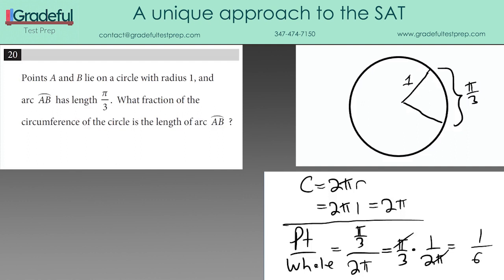So we now know that we're dealing with 1/6 of the circle, and therefore this pi over 3 piece that we're talking about right here is 1/6 of the whole circumference of the circle. And like we said before, if we needed the area, we now could get 1/6 of the area of the whole circle. Or if we needed the central angle, the theta right here, we could get 1/6 of 360, which would be 60 degrees. But here we're just being asked for the fraction of the circumference of the circle, which would also be equal to the fraction of the area or the central angle. But the fraction is 1/6, and we're done with number 20.